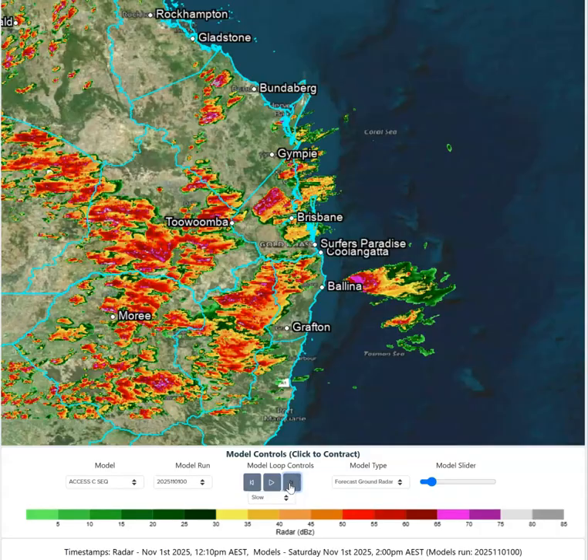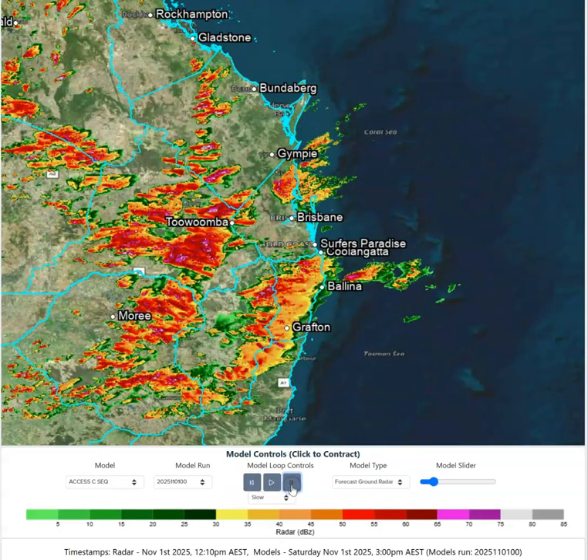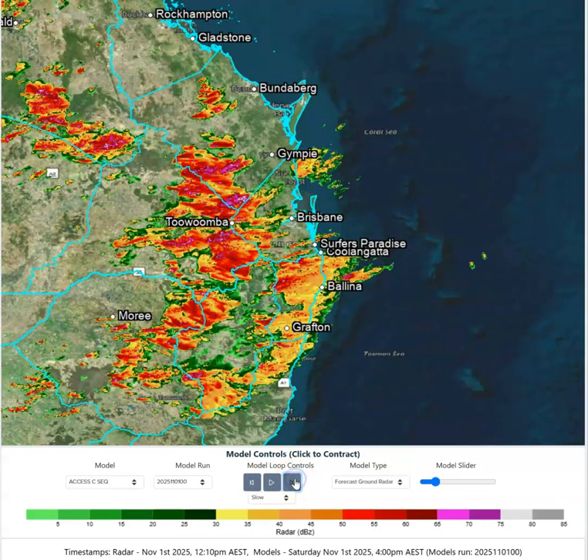We can see a couple of individual cells close to the South East corner. This is a forecast radar — a simulation of what the model thinks could happen as the day goes on. These storms that become quite powerful across the interior of South East Queensland, particularly in the Toowoomba region and just to the north and south down towards northern New South Wales, are the ones we're most interested in. These early ones close to the coast push offshore, then it's the big ones developing mid to late afternoon that push towards the coast — those are the ones we're most concerned about.